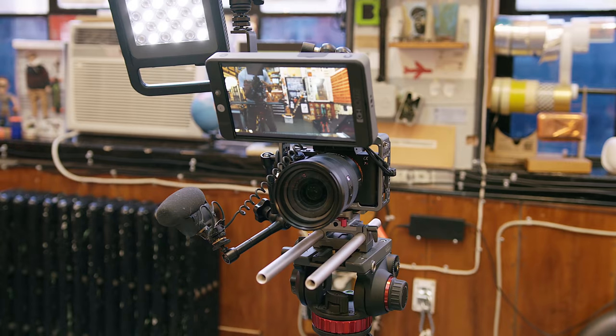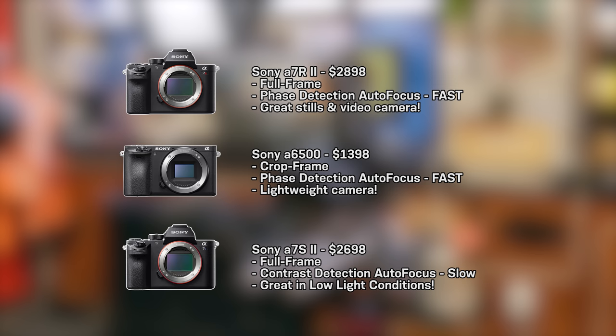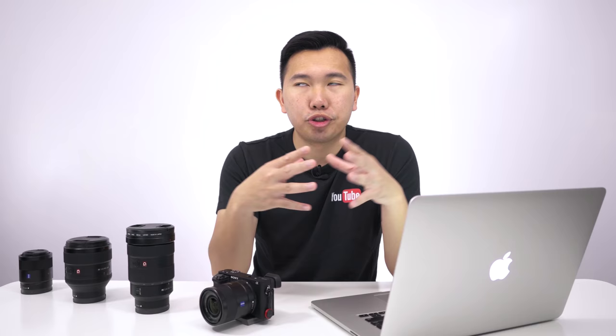So how well does it all work? Actually, really well. Sony has some of the best autofocusing capabilities, especially in the A7R II and the a6500. Unfortunately not the a7S II, which uses a different focusing system — which is probably why he's not using it much in vlogs, though it's an amazing low-light camera for night shooting. The Sony's Face Detection feature keeps focus locked on his face while vlogging. Subjectively, yes, his new setup does improve quality — his videos look more vibrant, the background blur looks clean, and his vlogs are now in 4K. The Canon 80D was bulkier and does not shoot 4K. Compare his older and newer vlogs side by side and you'll see the difference.